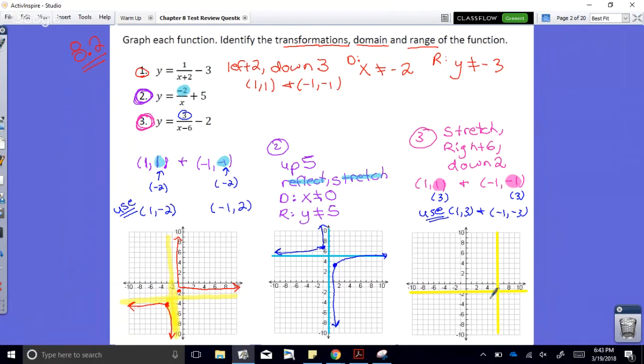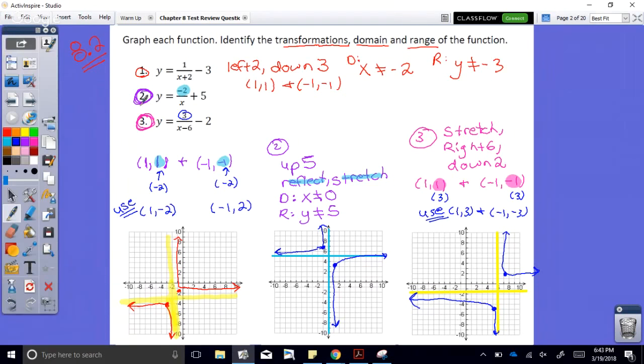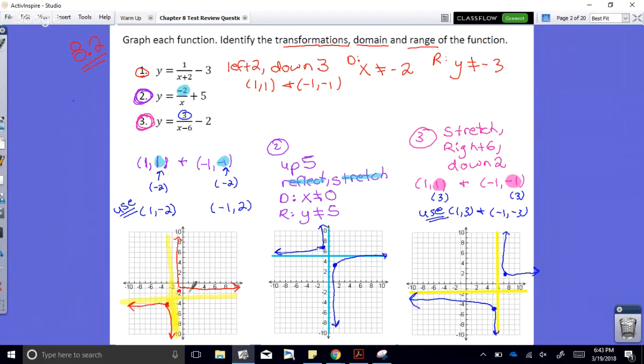But again, we're going to use them like the asymptotes created a new origin or a new x and y axis. So from here, I'm going to go over 1, up 3. And then I'm going to let the asymptotes kind of guide the shape. And I'm going to go to the left one, down 3. And again, let the asymptotes kind of guide where we go from there. Okay, so there's the first 3. Again, they come from 8.2. Those are my reciprocal functions.